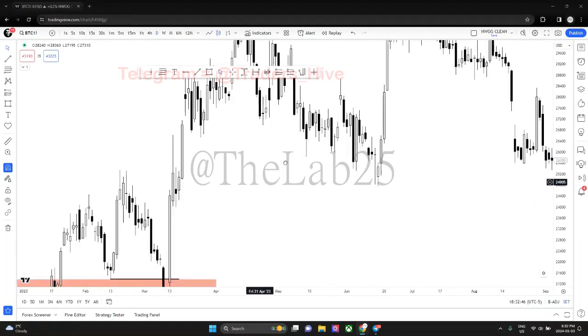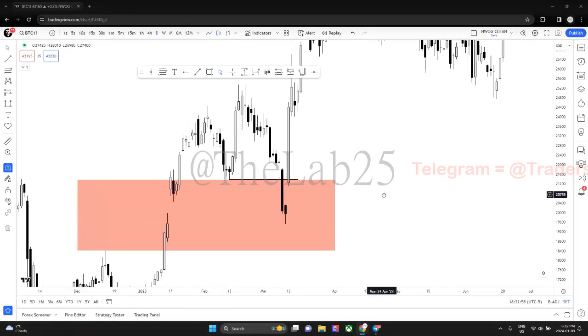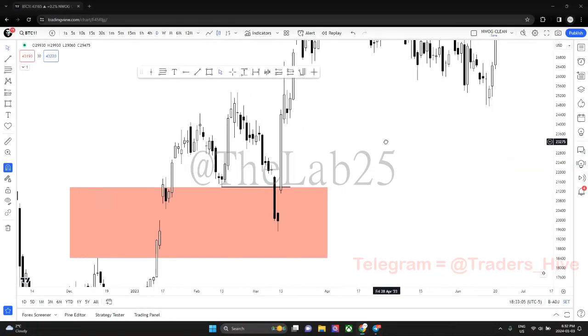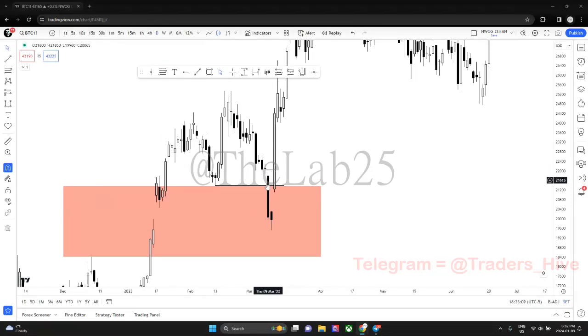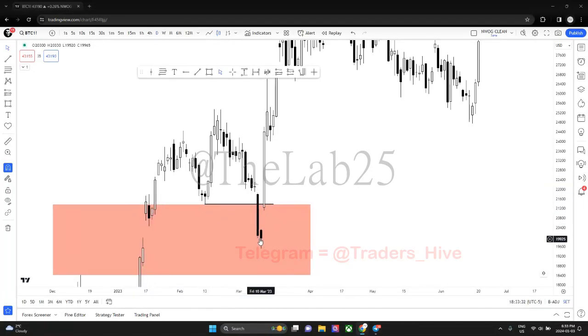Even I remember down here we were on Twitter, we wanted to see higher prices, and then it went there. So yeah, if you follow this simple procedure, you will more times than not be on the right side of the market, right? So what we had right here is price traded into internal liquidity and then rushed for these highs, which is buy side liquidity, external liquidity. You won't see price reacting like this after breaking old lows or old highs unless there is a higher time frame level to key off of.